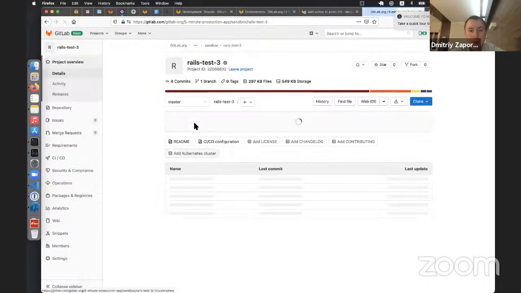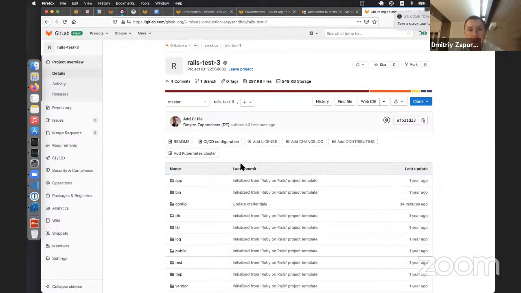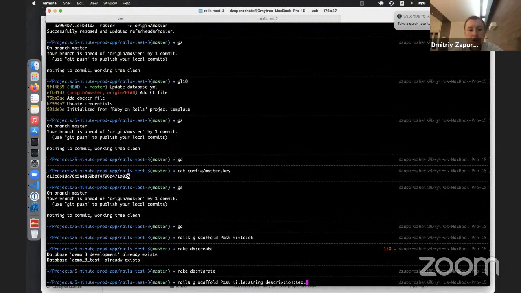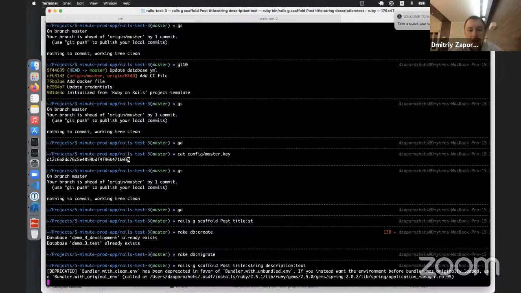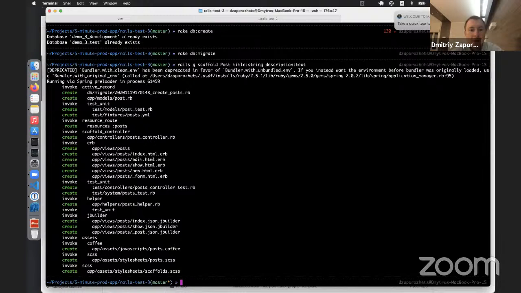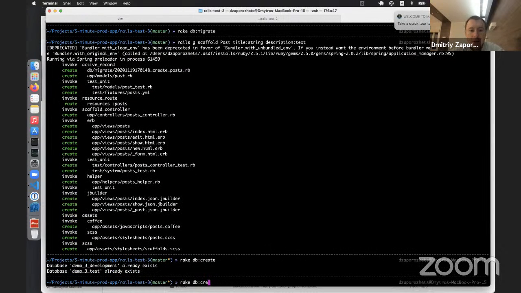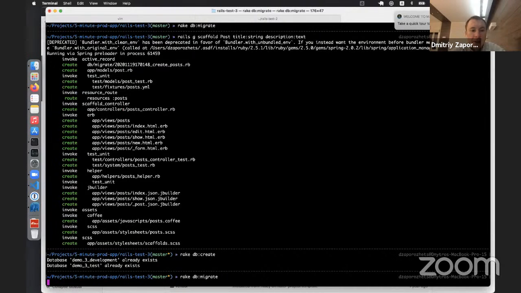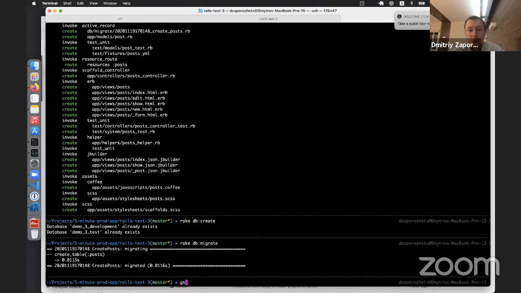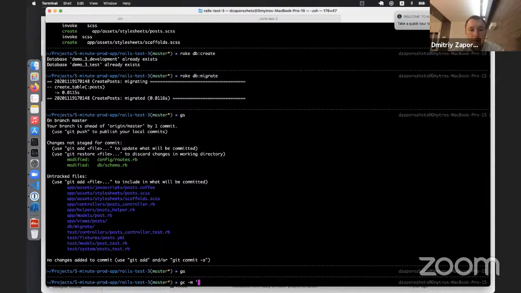Now, I want to start with the first essential thing when you do Rails development. Once you have your application running, you probably want to have something more than static. For that, I'll just generate some code that will require a database migration, and I'm going to push it and make the 5-minute production app work with migrations.